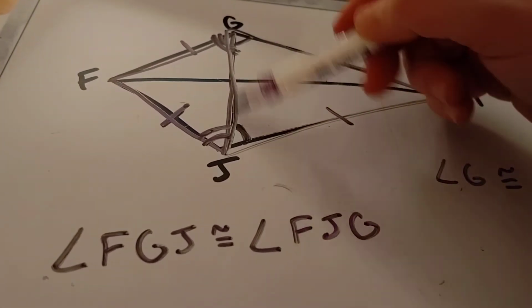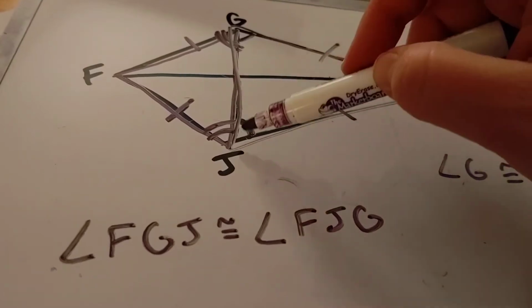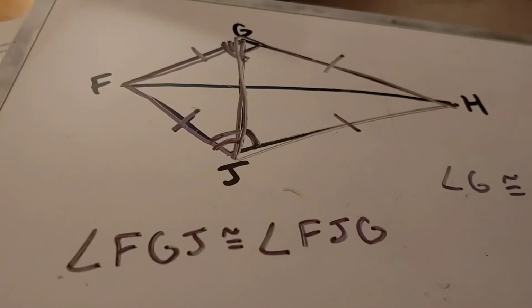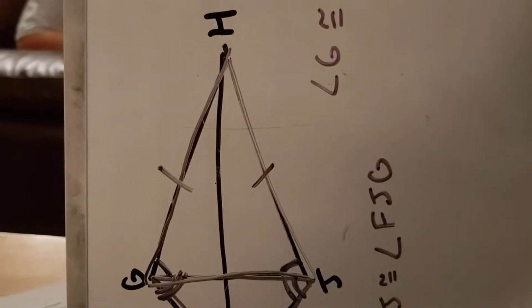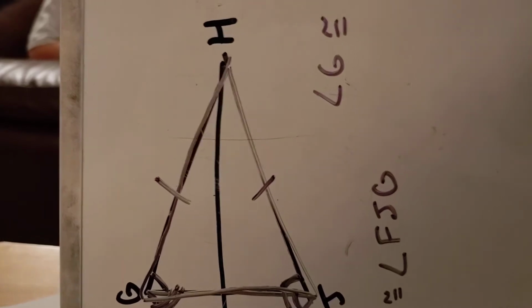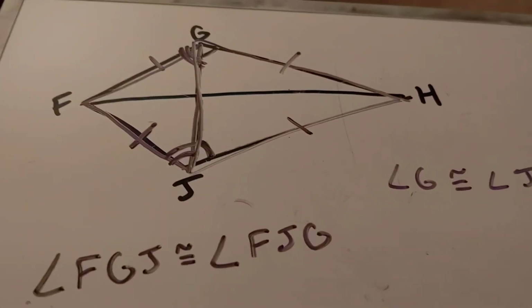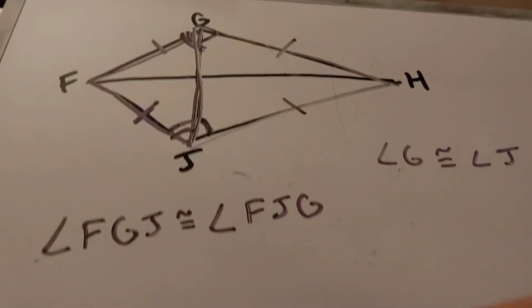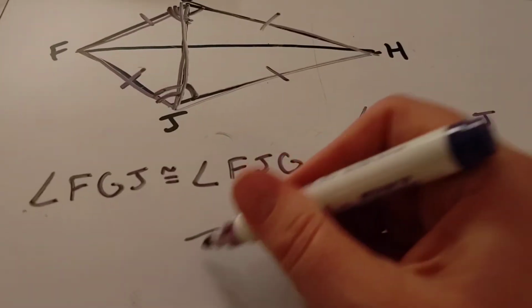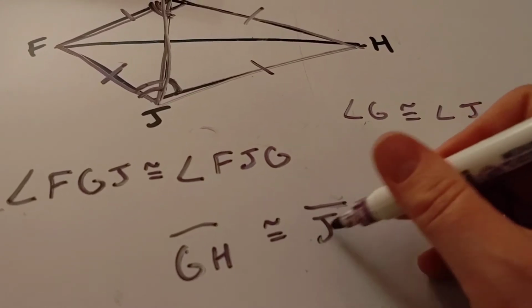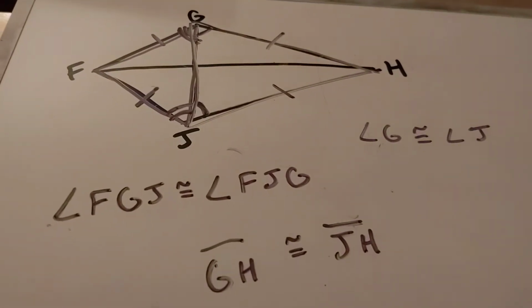Now, notice I didn't name the base as one of my congruents. I named my base angles with my legs. The legs kind of go right across from the angles. So you could even turn the picture if it's easier for you to see. Now the base angles look like they're at the bottom, and it looks more like our original diagram. Let me turn this back here, and let's name our two unmarked congruent segments, and that would be segment GH is congruent to segment JH. All right, let's move on.